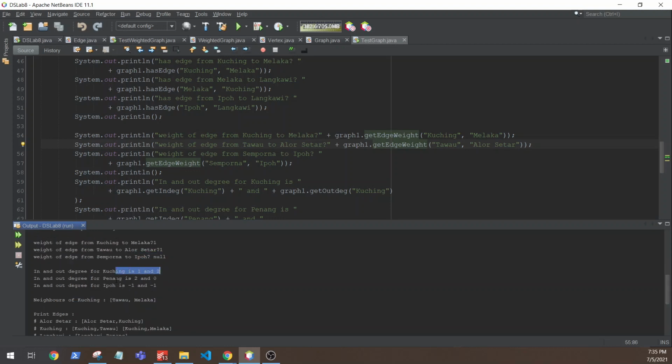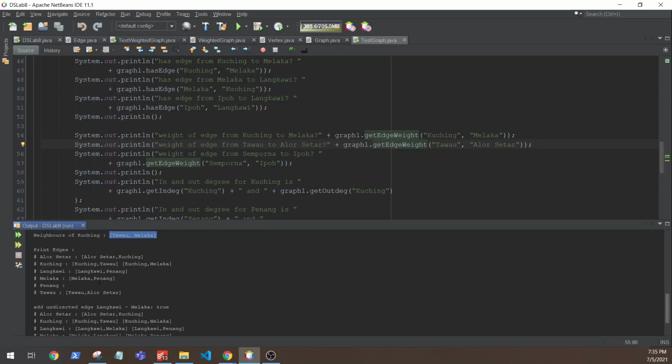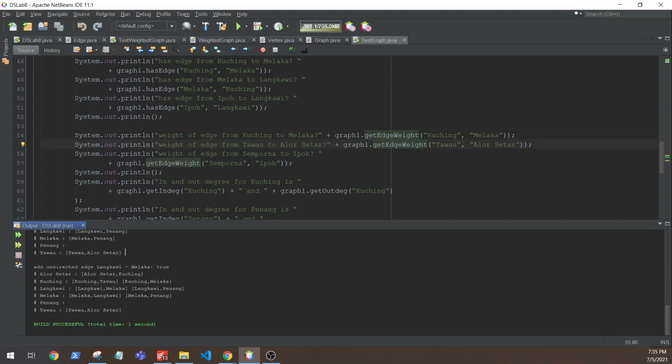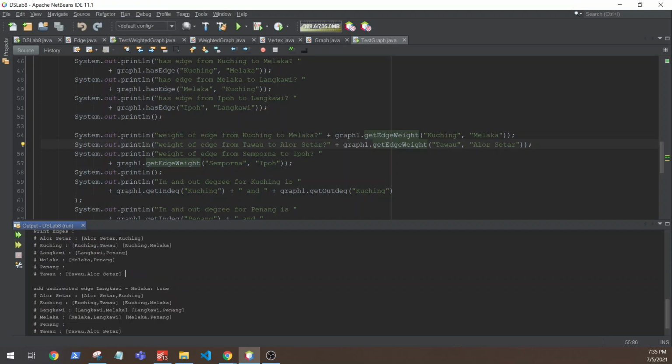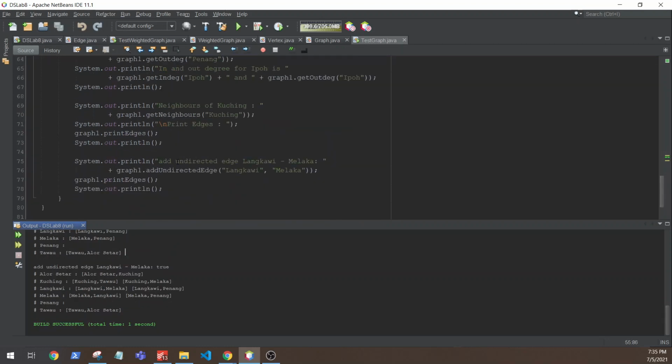Out degree, in degree, neighbor of Kuching, return an array. Print the edges of them together. Yes. Then you will get it. Last one, let's say add undirected edge. Then you print the edge. You call it.